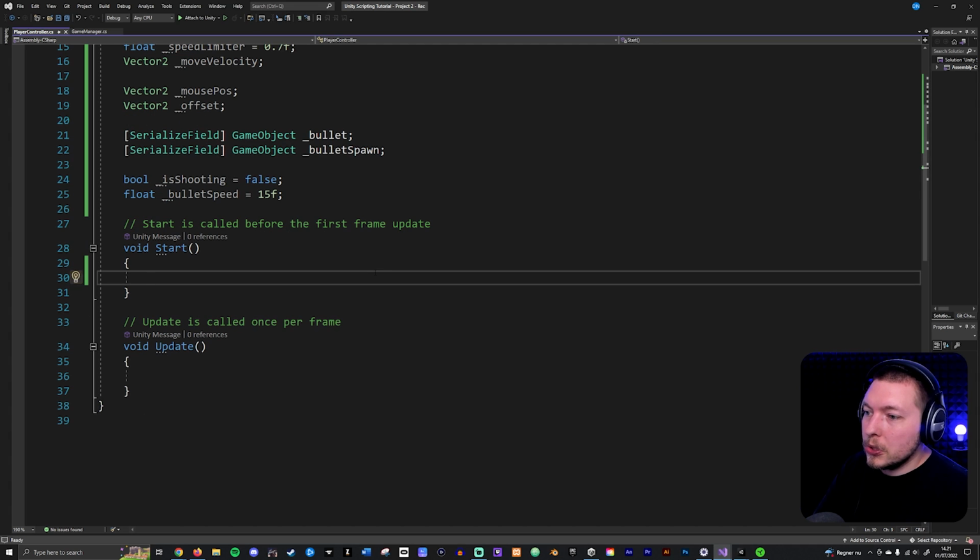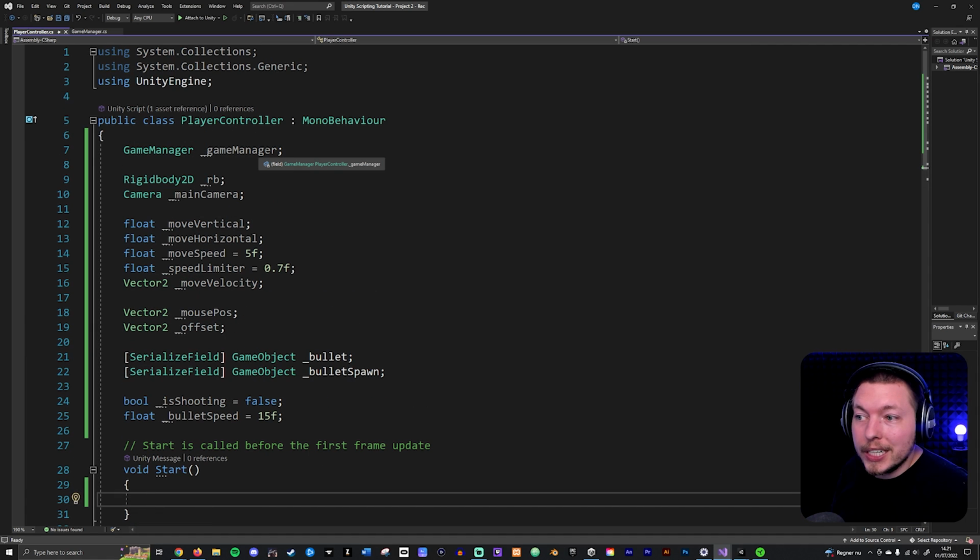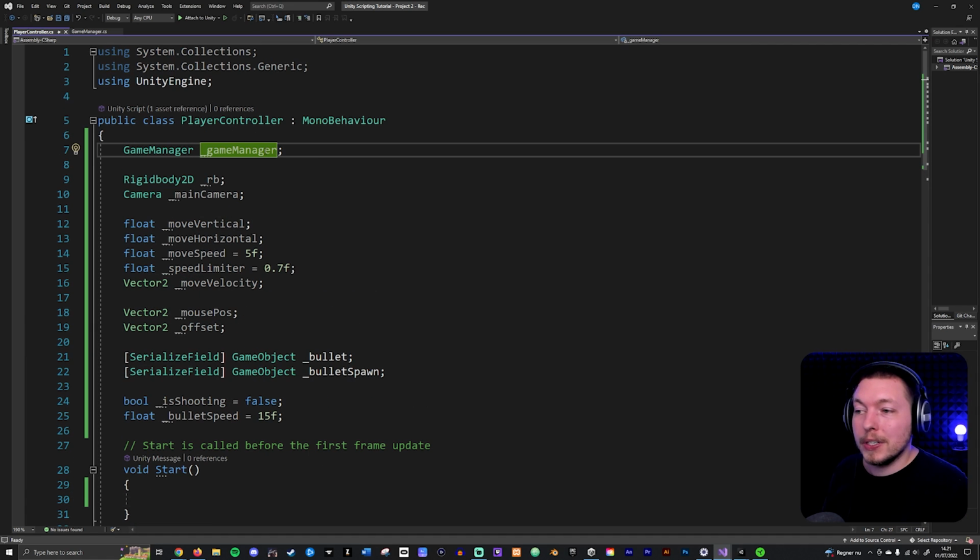And the first thing we want to do is make sure that our game manager currently has something assigned to it, because right now it's just an empty field. It doesn't really have the script or anything inside of it yet. There's a couple of ways we can do this. Either we can find the game manager script inside our start method, which is considered to be the slower way to do it. It's okay in this example, since we are doing a very basic game, but in a larger game, you don't want to use .find a lot of times whenever you have to find something inside your game.